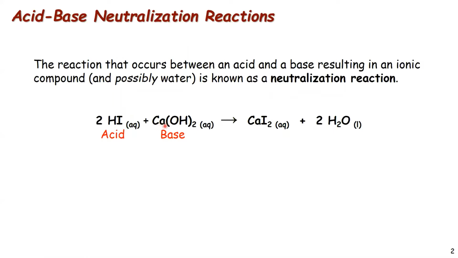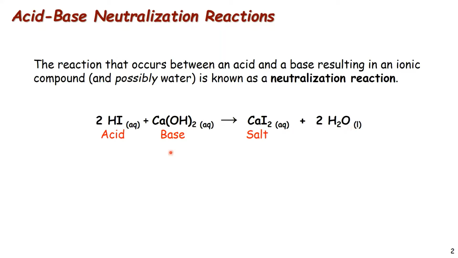And since this is calcium 2+ and this is I-, we'll need two of the I- to cancel the 2+ to give us our neutral calcium iodide, which is the salt. And then we have the cation of the first, which in this case is hydrogen ion, H+, and the anion of the second, which is the OH-, that's going to give us HOH, or of course H2O.